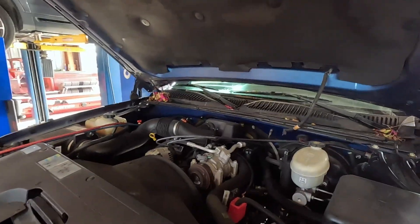Low on Freon. Now I got to find out where it went. What it's doing right now is there's a cycling switch on the low side - it protects the compressor. If the refrigerant goes below like 22 to 24 psi, the cycling switch opens the circuit to the clutch or the relay, so the relay will open the clutch and protect the compressor so it doesn't run with low Freon. The only way the compressor gets lubricated is by the oil that's floating in the 134A refrigerant - I call it Freon, some people get upset. We're going to find out where the Freon is going. Looks like there's a little bit of an odd looking wet spot at the bottom of the condenser on the right side, so we'll take a look at that. We'll throw the dye light on it and see if there's dye in the service ports.